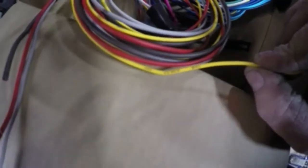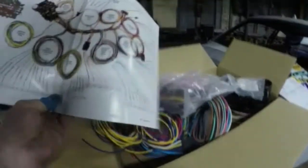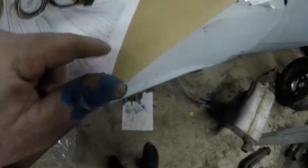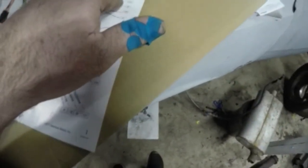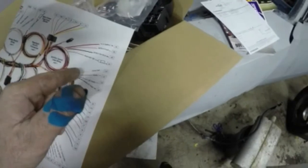Can't tell. Doesn't look like it, but that says 101 clock battery. So it's down on the ground. 101. Here's 107. You'll just come through here and find 101 clock battery. So you find out what clock battery goes to. Probably like it says clock, if you have a clock in your car. Boom. But if you don't, you won't use the wire. We'll just make sure it's dead.